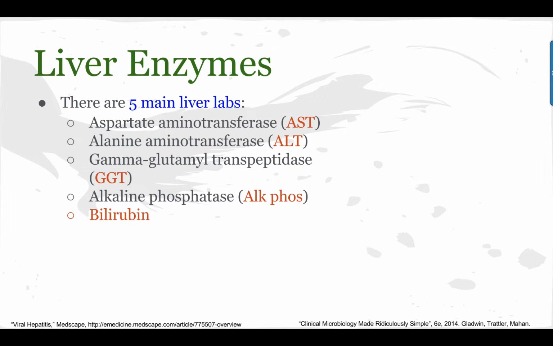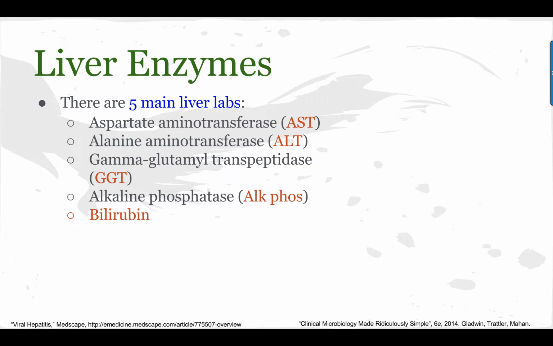The way that we remember which one is more specific to the liver is the one with the L. So ALT is more common and specific to the liver when we see it elevated. If AST alone is elevated, there's a chance the liver is completely uninvolved. Now, gamma glutamyl transpeptidase, GGT, is another enzyme that is most commonly found in the liver. It is also found in other places throughout the body, but most commonly the epithelial lining of the biliary tree.